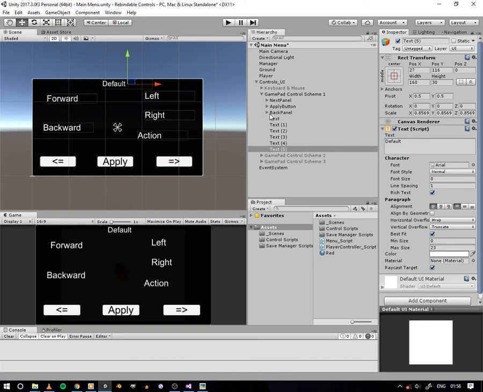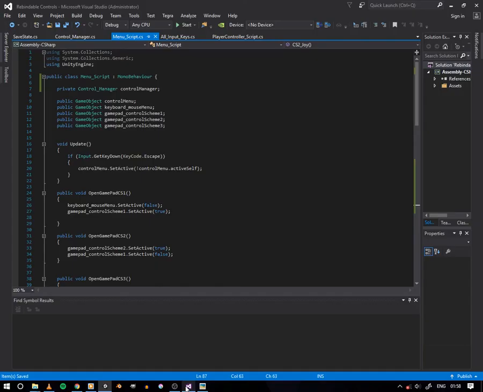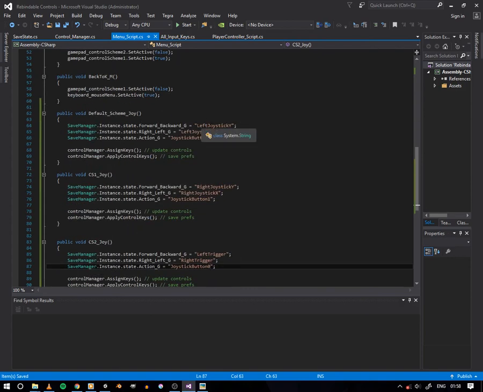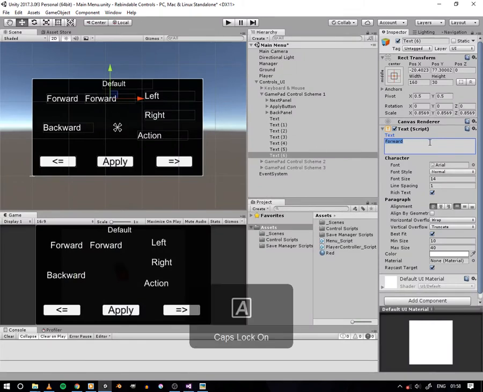Here, duplicate it, move it over here. Which one is this? The default scheme. Default scheme, left joystick Y. Left joystick, left joystick.